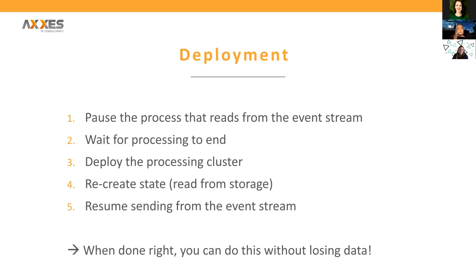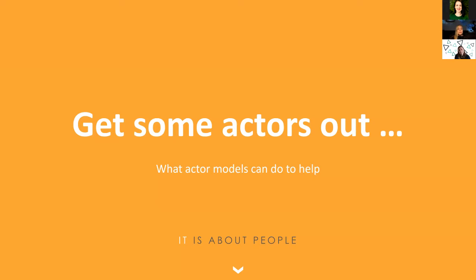If you do this right, you will not lose any data, you will not get any gaps, you will not get any misfiring alerts or whatever, but it is kind of tricky to do, and it gives you a lot of moving parts to think about. So how can you achieve this in a way that you can still reason about all of the code? And I do have time. I do have 5 minutes, so that's good. I can do that. One of my favorite ways of doing this is using an actor model. And to tell you a little bit more about why I would suggest an actor model, I want you to look at this graph.